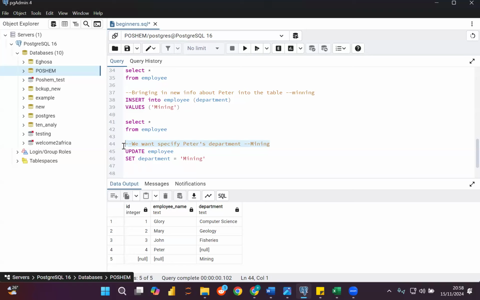So basically, what we're using is the UPDATE. We're saying update employee. What's employee? Employee is basically the table, so it's like saying update table.